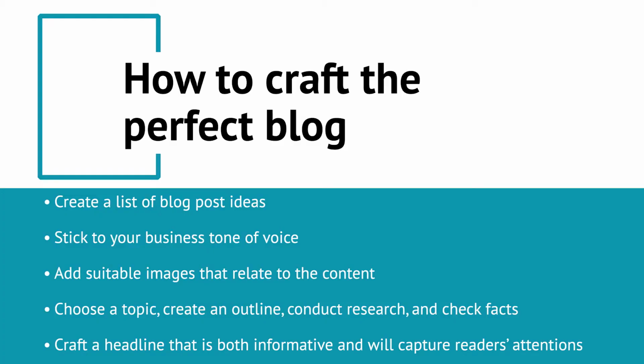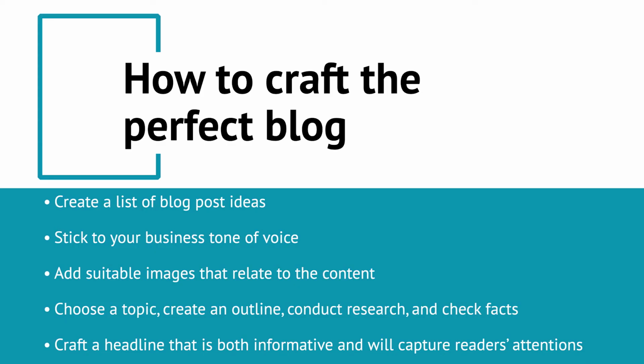Add suitable images to that blog post. If you're using a blog post that's basically a how-to, use examples of screenshots that relate to what you're writing about. It just helps tie it in for people. And as we know, people are a little bit lazy. So if we can have images there to help back up what we're writing about, it allows them another way to view our blog post, not just from a written perspective.